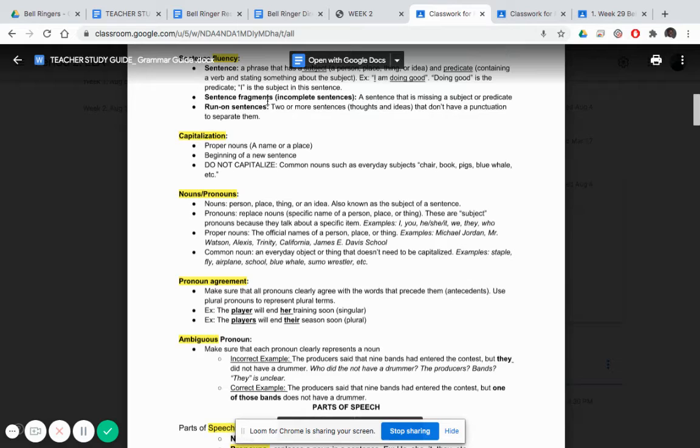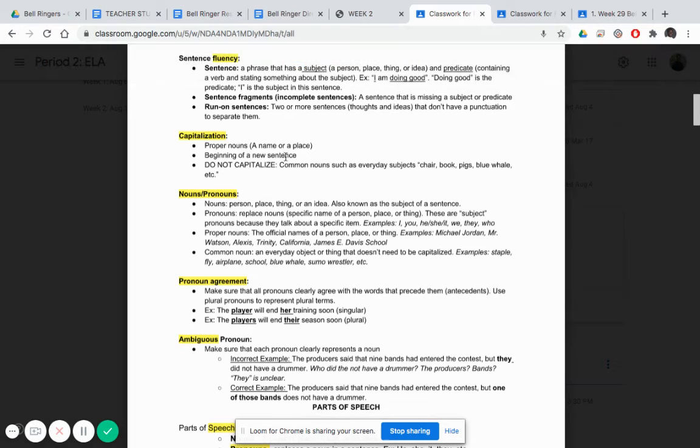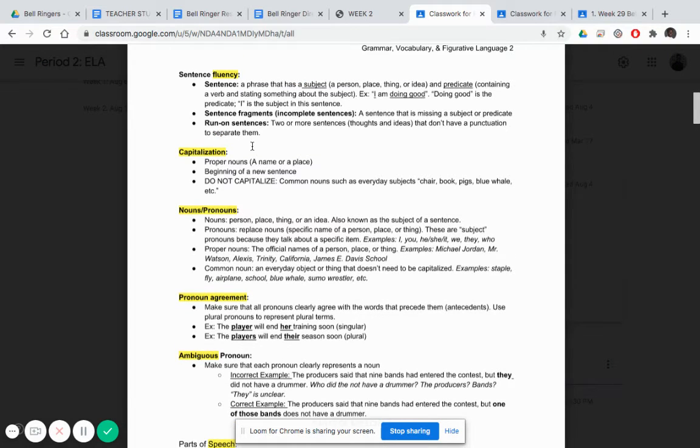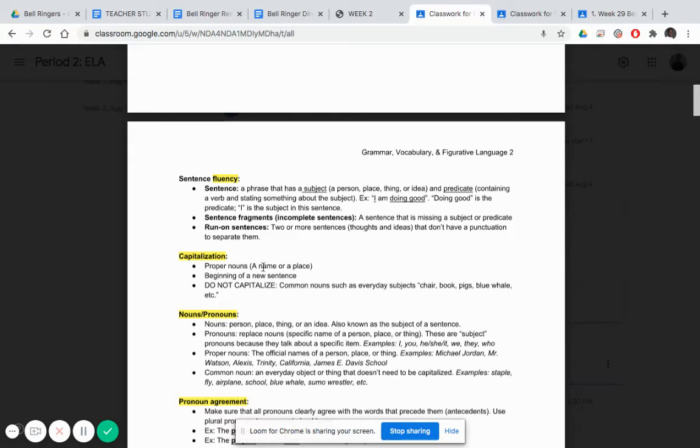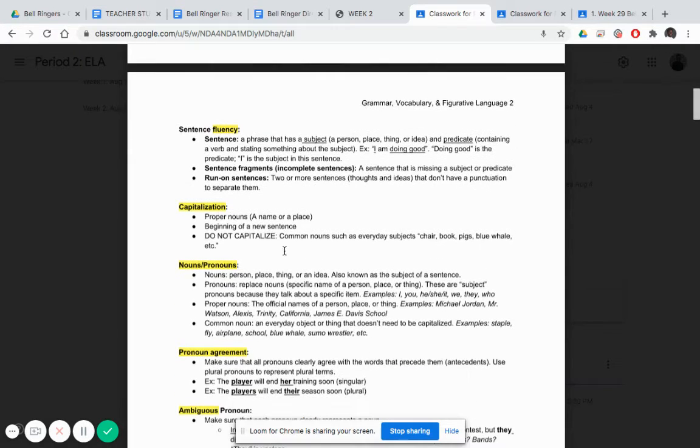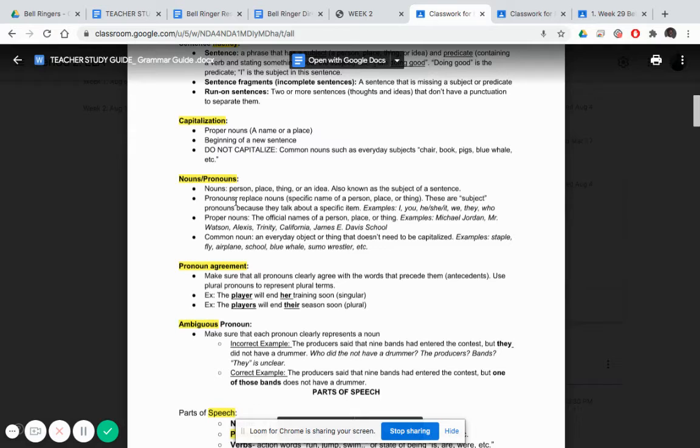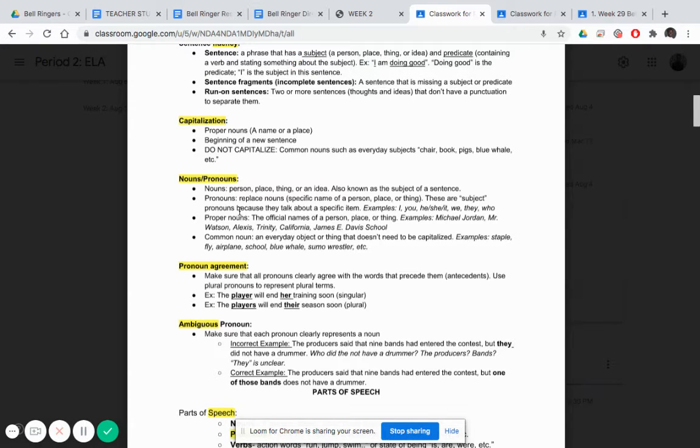Okay, review. Because all of you would have that, you can say review the usage of capitalization for proper nouns. That would tell me that I need to go through my guide and find capitalization and look at proper nouns. Or review the usage of nouns in the grammar guide, and so forth.